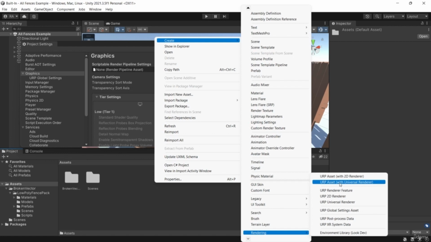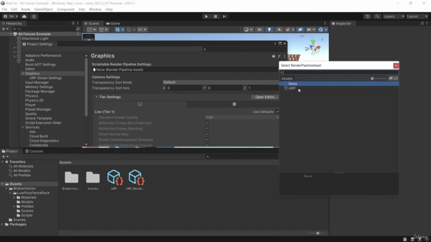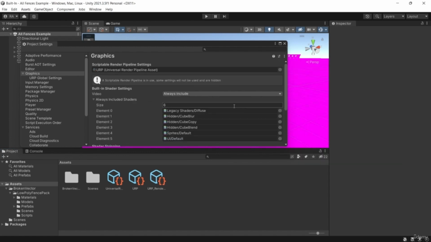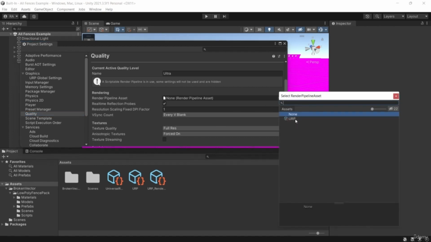So we click, in our case, the 3D one, which is the Universal Render Pipeline. We can call it URP. Now if we click here in the scriptable render pipeline settings, we can choose our URP.